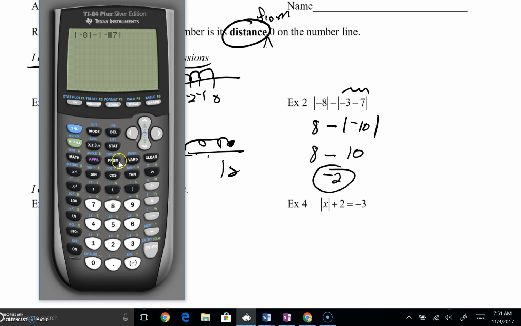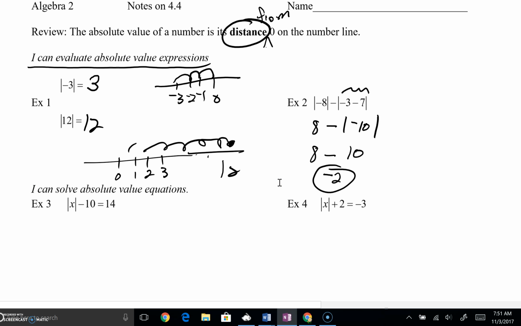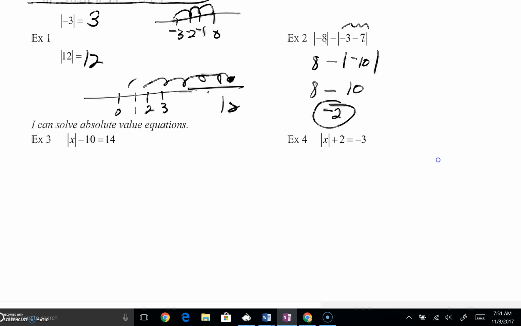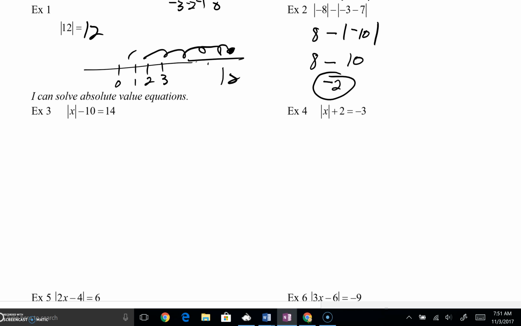And you know what? I don't think the 3 took. -3 minus the 7. And from there, when you hit enter, you'd get the exact same answer. So the calculator will allow you to get this done in a hurry. But guys, when you're solving absolute value equations, that's a different learning topic, and that's something that we're going to be doing now for the rest of this worksheet.